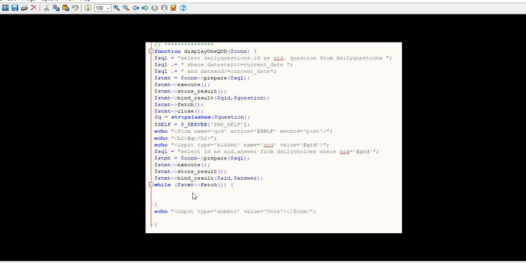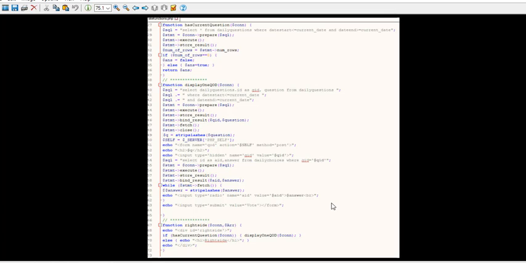While statement fetch. What are we going to do? Answer. Well, we're going to strip slashes the answer if there were any backslashes in there. And then we're going to put input type equals radio, name equals AID, value equals the $AID, but what's going to display? $answer. So it'll be sending the AID and the QID when we actually hit vote. That's what we're going to be doing.